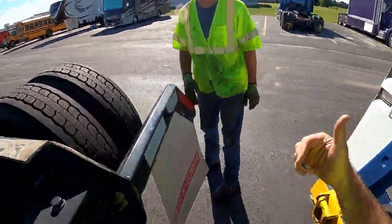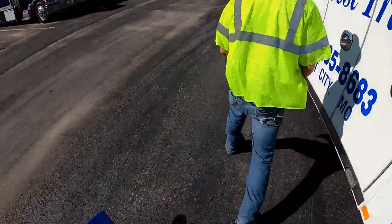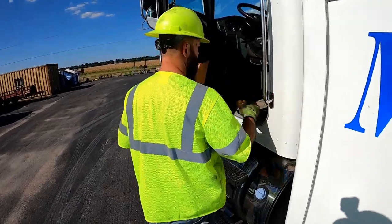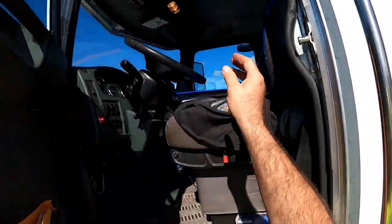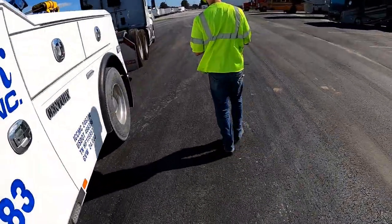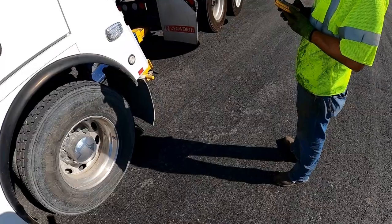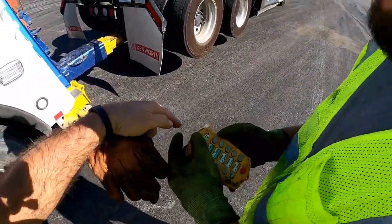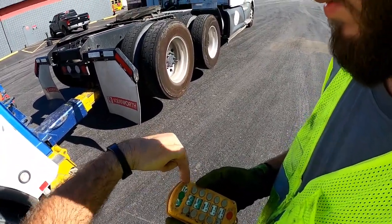If you want to get the remote, the handheld remote, or we can do it with hand controls. I prefer using the remote control myself. All right, power up the remote. You have to hold it. Just push it once, okay, and then that yellow light comes on.